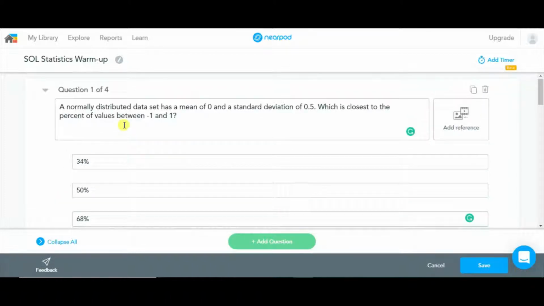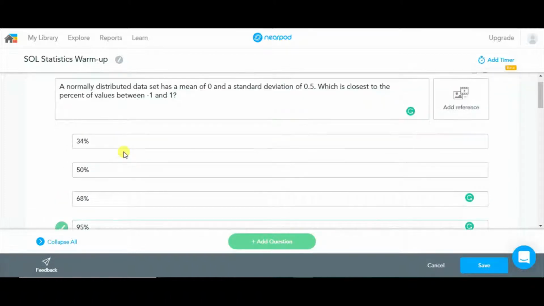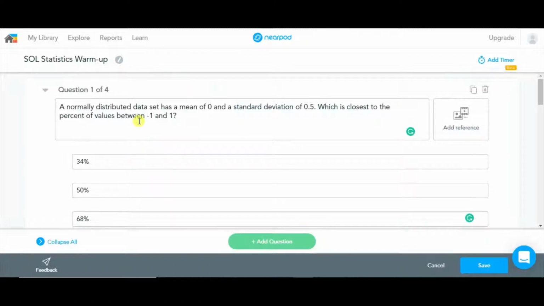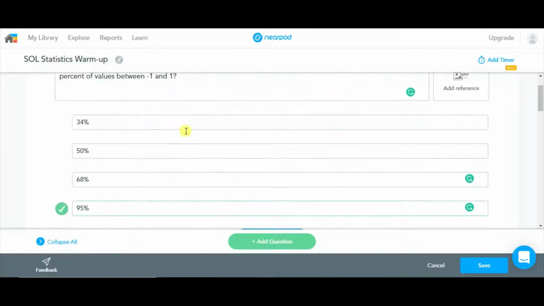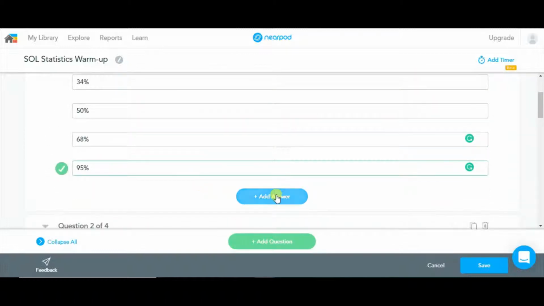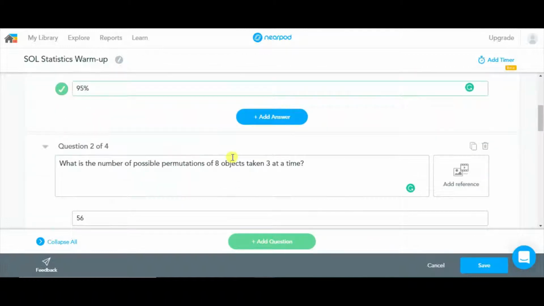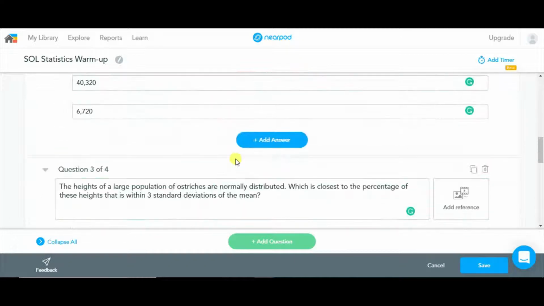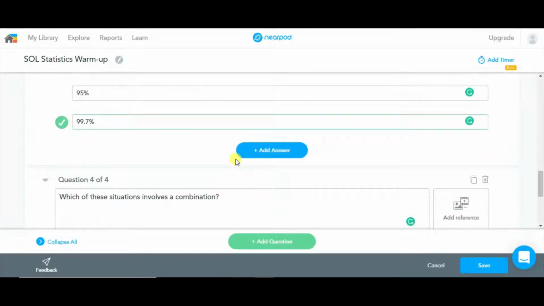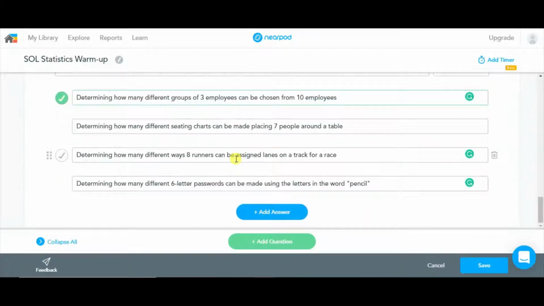I made these all multiple choice, and you can see here you type in the question, pretty straightforward. If you want images, videos, whatever, you can put those in, and then you just add as many answers as you want. All right, so this is just, again, a pretty easy feature to use. Just put in as many questions as you want, as many answer choices as you want. And I'll show you in a second what it looks like when students have done that.